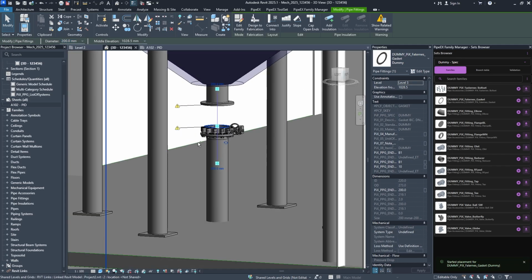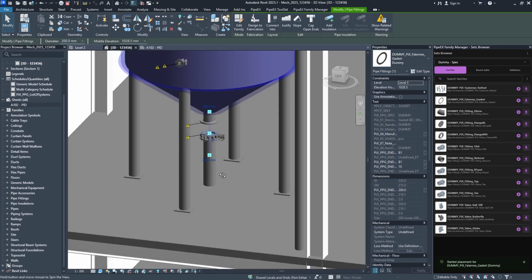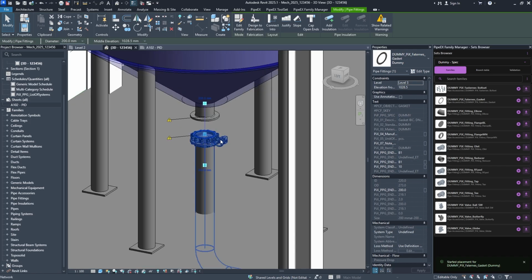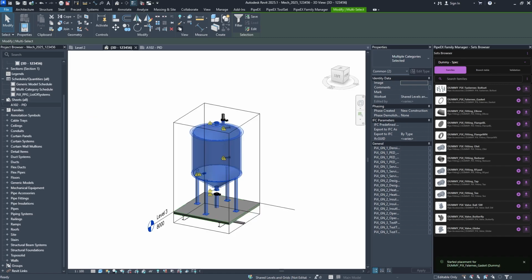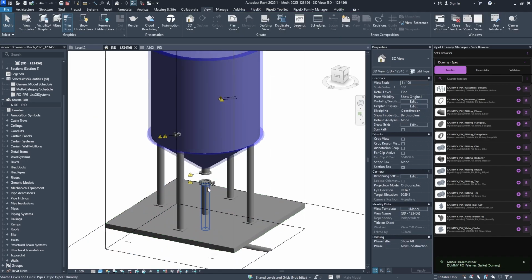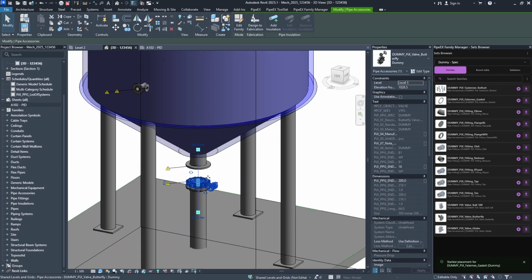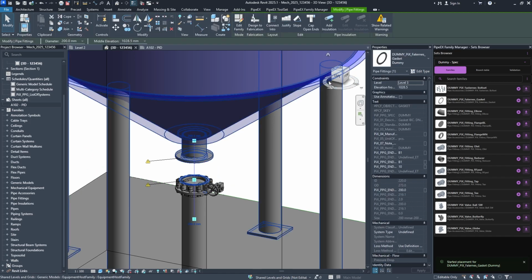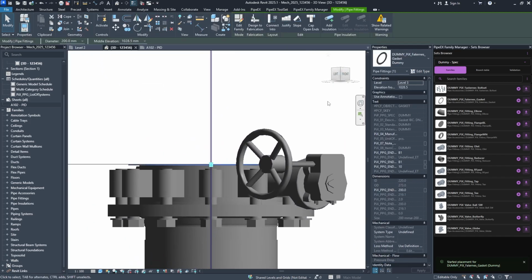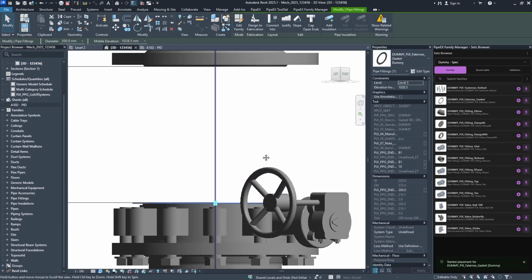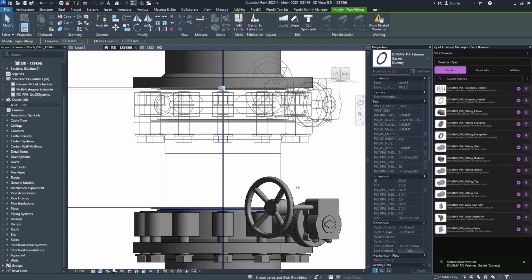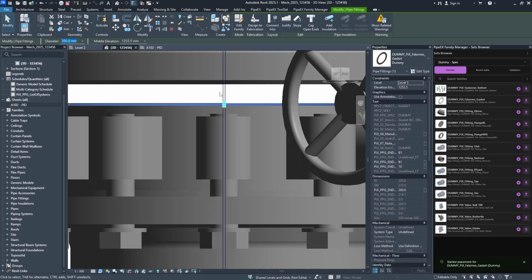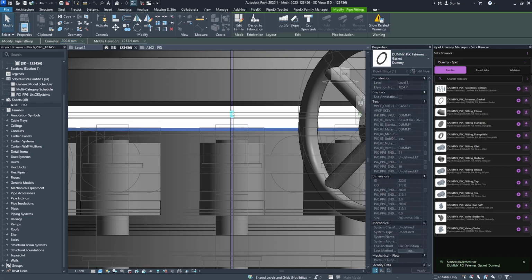Yeah, here, as you can see, it will be a little bit difficult to do it without isolating the equipment and the pipe itself, so I will do that. And now I can connect the pipe to the nozzle of the equipment.